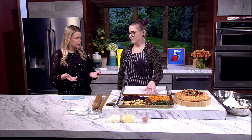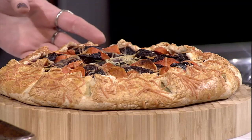So walk me through the basics of a galette, because they can be sweet or savory. I've seen lots of different fillings. Absolutely, they can be sweet or savory. The main part of it is that we have a pâte brisée, or a nice softer short dough, so lots of butter. And it can either have a little bit of sugar in it, or a little bit of salt. I like to put salt in all of my baked goods. Always. And then it just depends on the filling.